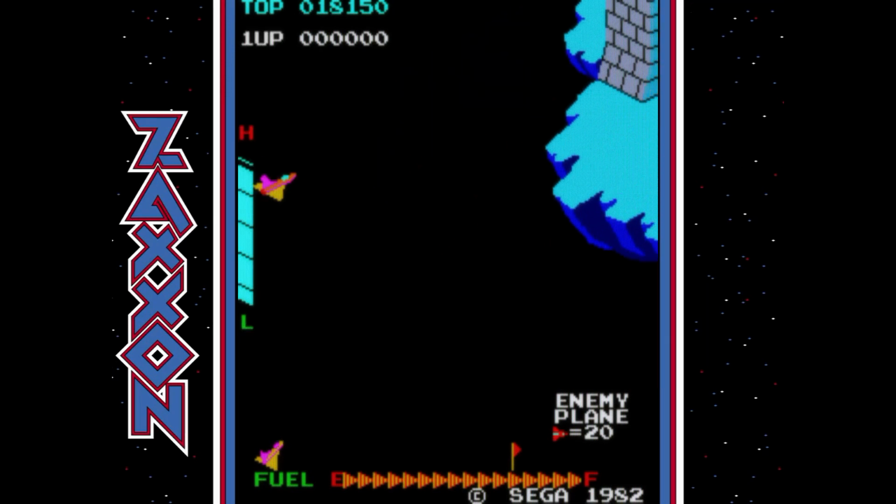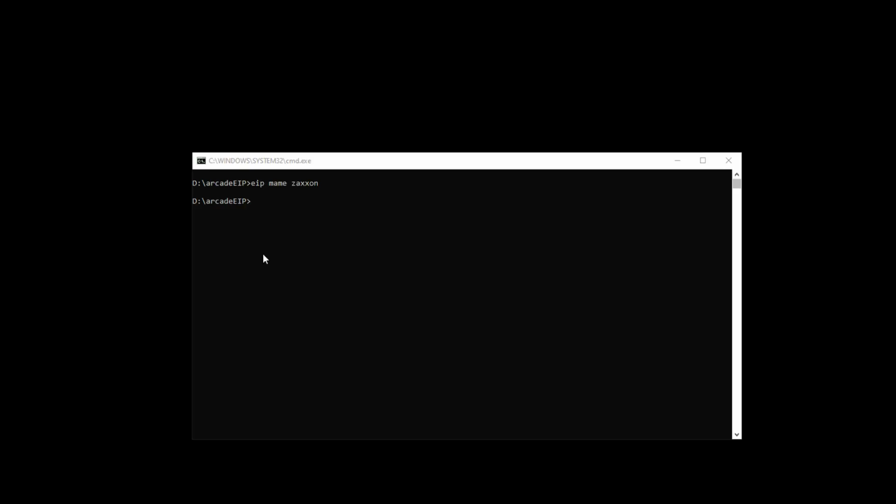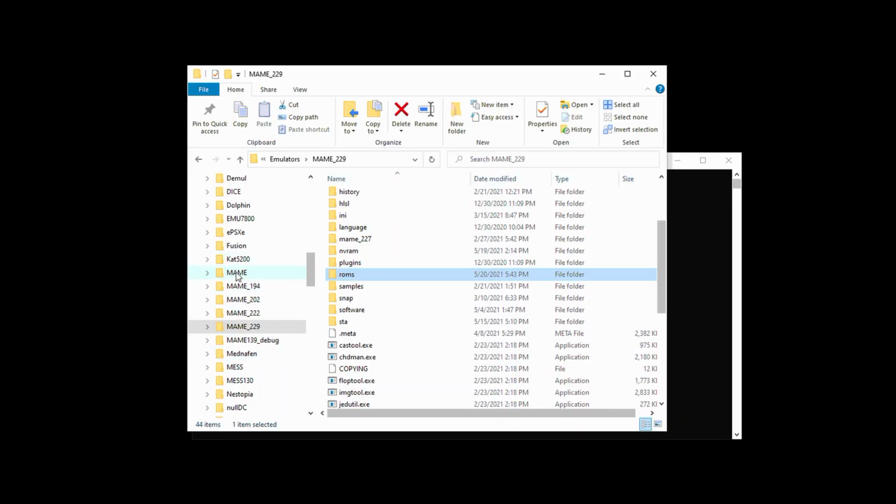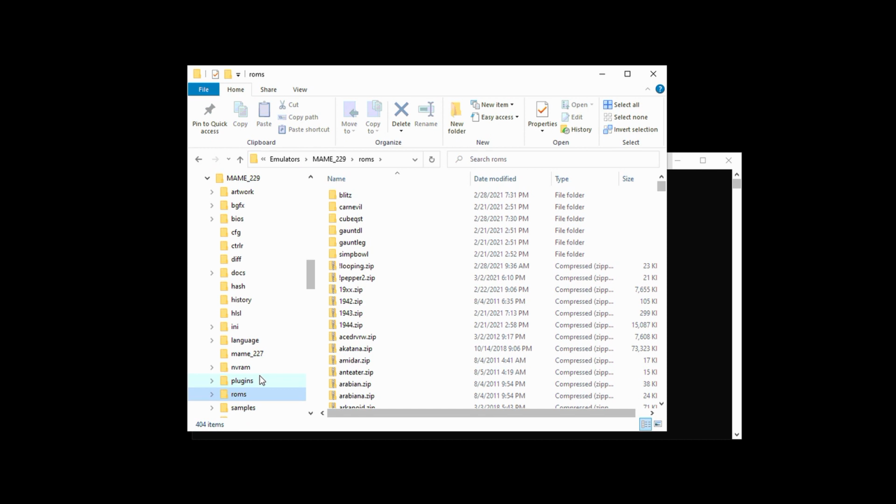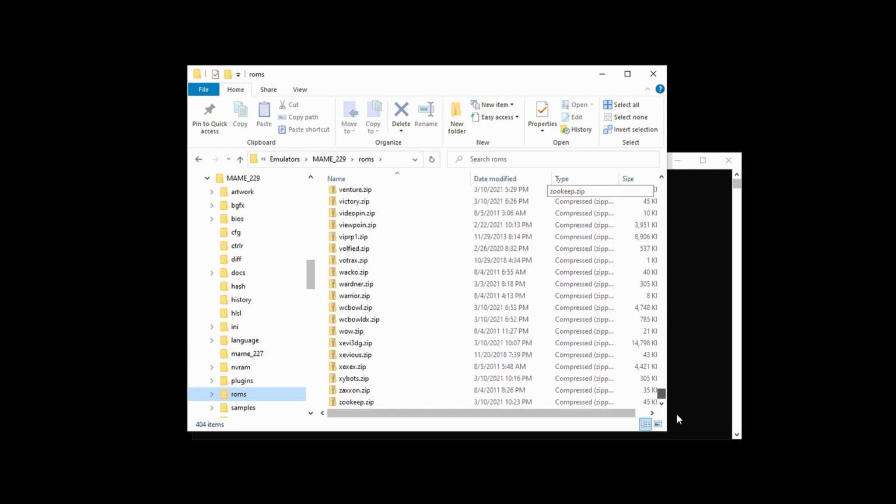And we can see that there's no sound. Now, I was pretty sure the sound worked in the previous rev I was using, so how do I revert? Well, if you still have your old versions of MAME around, and you can see I have several here in sequential order, you can go to MAME 229 in this case, which is my current version, and find the ROM file, zaxxon.zip, and either delete it or rename it. I'm going to put an exclamation point in front of it.